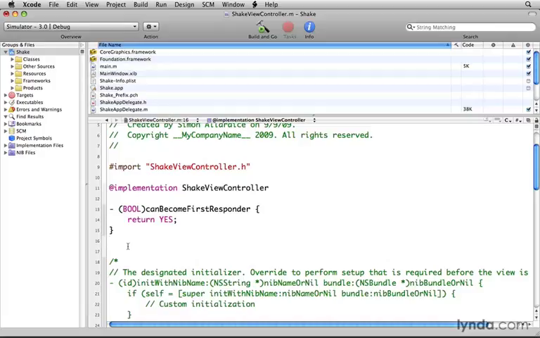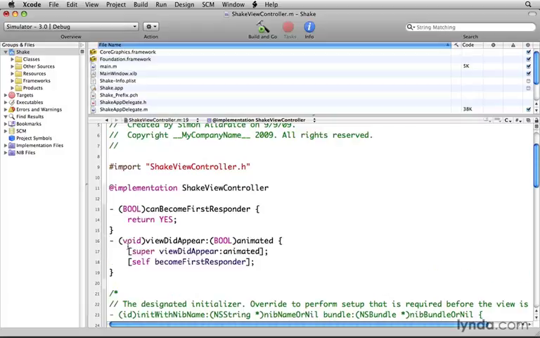Now, it's quite common to think you might put this in the viewDidLoad method, but actually that wouldn't work all that well. What you need to do is put it in a method called viewDidAppear. This is another method that will be called automatically by the application. And all that we really need to do here is make sure that our super is called. And then on line 18, we have a call to self becomeFirstResponder. So after the view has appeared, we are going to tell the OS we are now the first responder. Okay, so these are the two things we have to do to get set up.